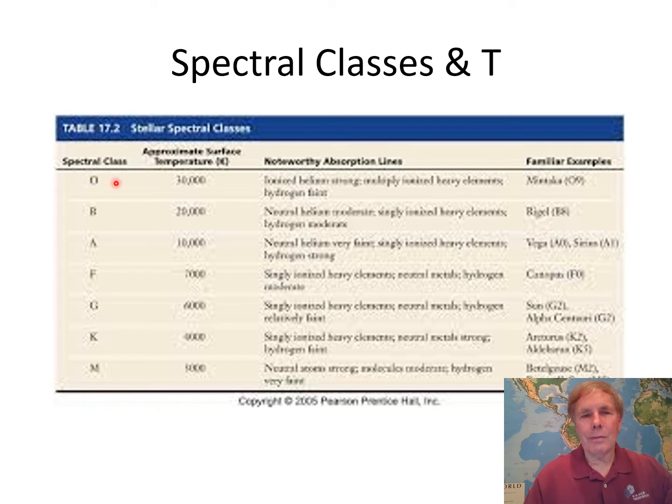You need to know what these spectral classes are. You should read about it in the text and make sure you understand what it is. And here are some actual real stars that are in all of these spectral classes. By the way, the O stars are the ones that are big enough to actually go supernova. None of the other ones can do that.